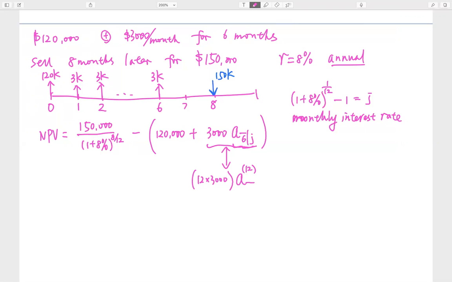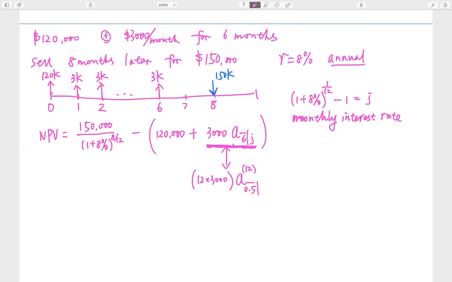For how long? For 6 months. 6 months is 0.5 year. Right? Again, when we use the standard P3 notation, bar or angle at number, that number would be the number of years. Here it's just 6 months, so it's 0.5. But I have mentioned many times I prefer this notation, so I always use that.